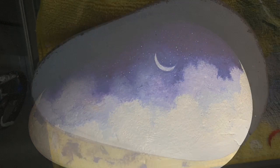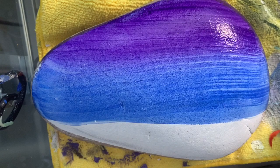First I started with a prepared rock. Then I took a big wide brush and I blended purple and blue and covered the rock.